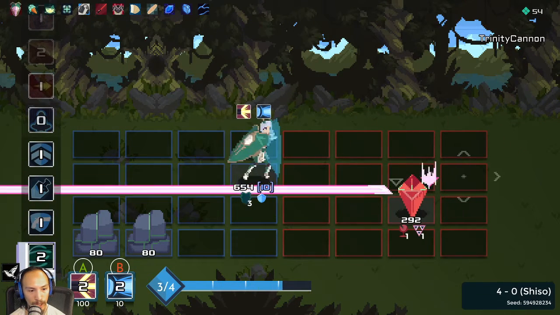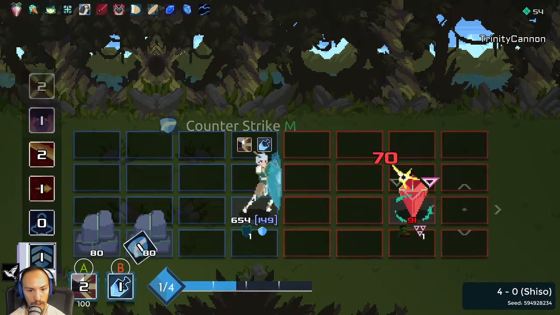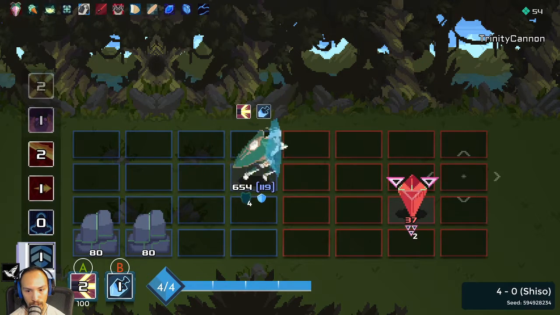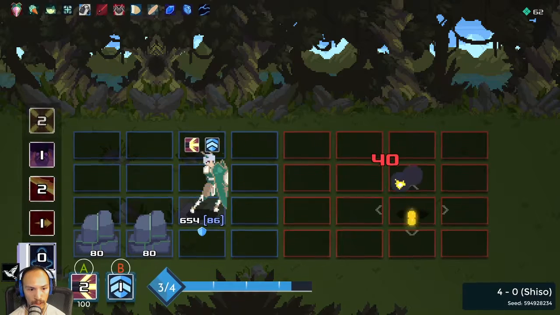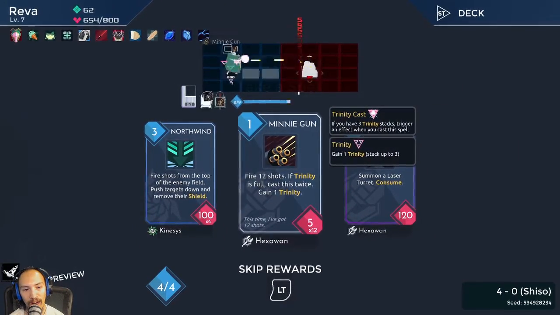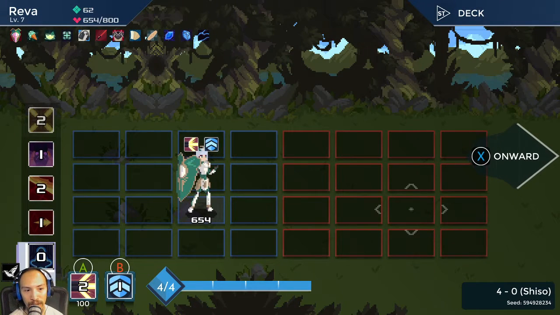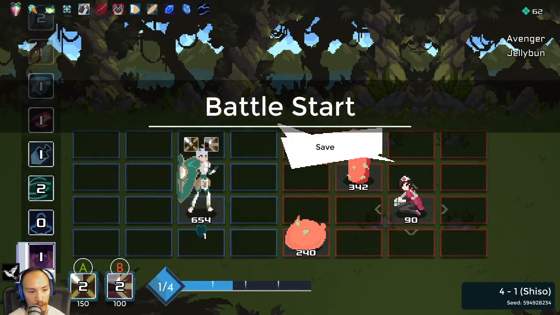Got him! Two, three. Okay, you just have to read his movements. Summon a laser turret. I don't like it. He's got Trinity, and at 3 Trinity, he actually does an ability. I saw it that time. The last 2 times, they kind of just ate it and died. We're going to go down this way and try and work on the healing bits.